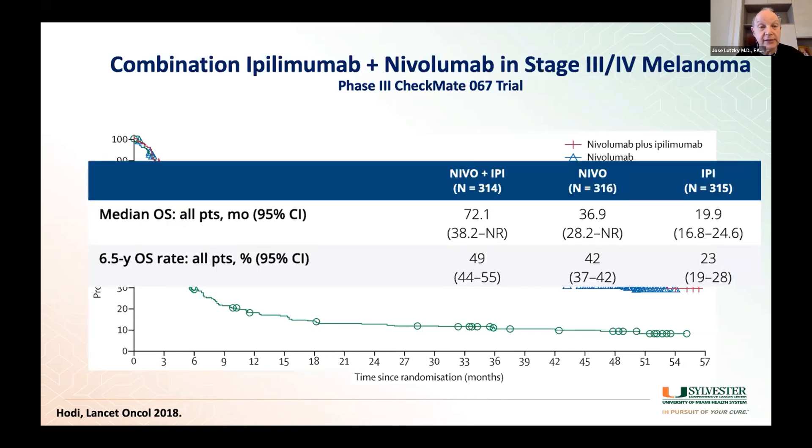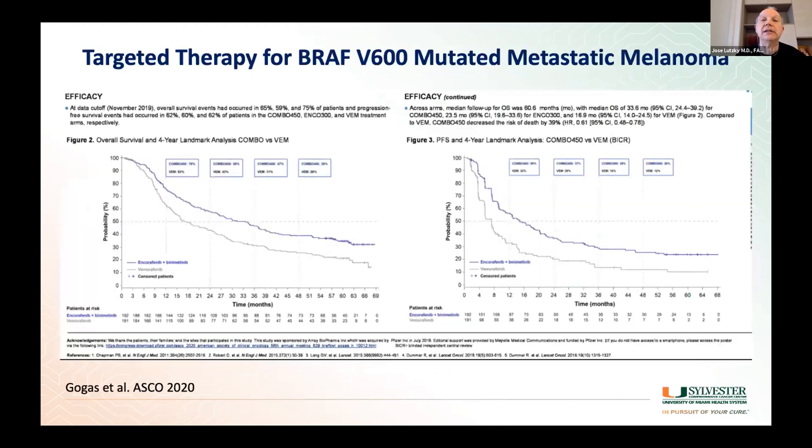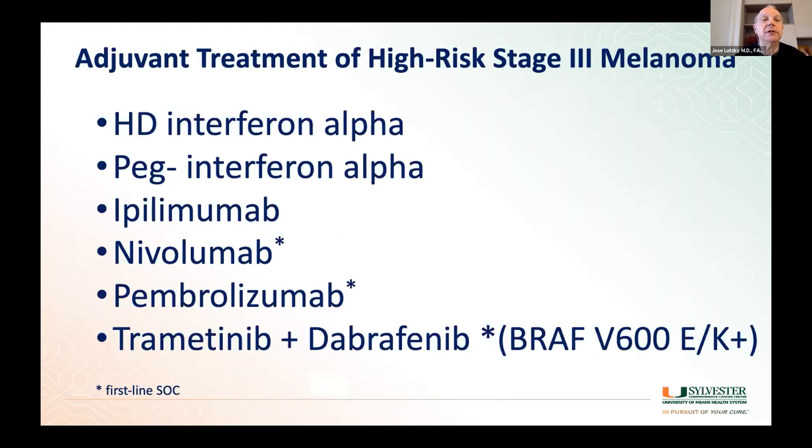The data being presented at this year's ASCO now has six-and-a-half-year follow-up and we're still at approximately 50 percent, showing that these remissions are very durable. Looking at similar data for targeted therapy, the curves tend to continue to fall, although there may be a little bit of a plateau. The five-year survivals are not as good as they are with immunotherapy, but hopefully with combinations we'll be able to correct that.